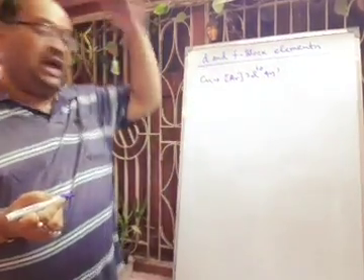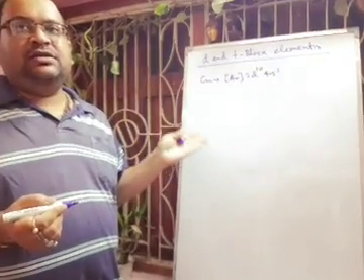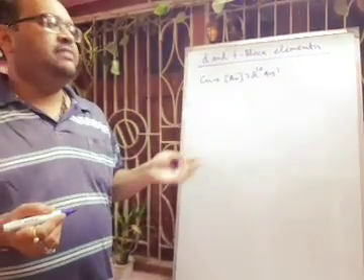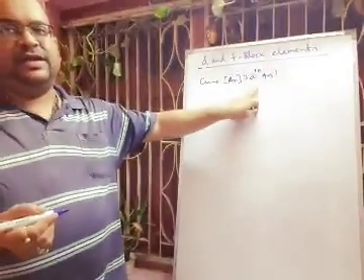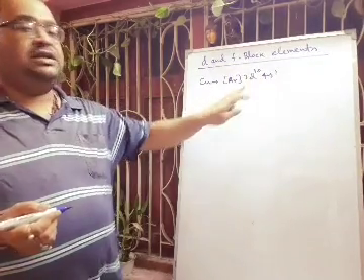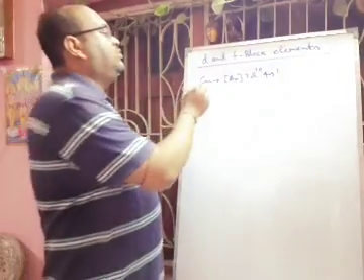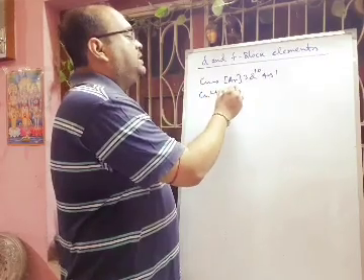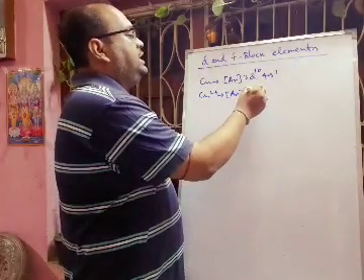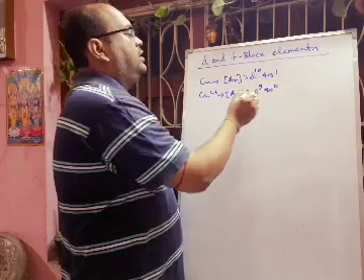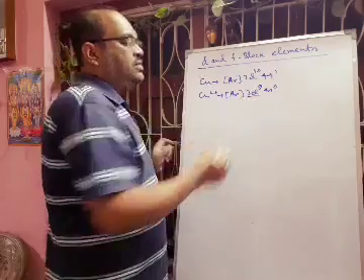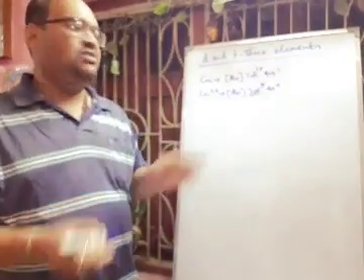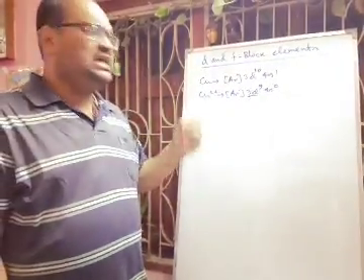But according to the definition, transition or d block elements are those elements which have partially filled d orbitals in their elementary form or in their simple ion. In the elementary form the d orbital is filled up, so we cannot call it transition. But if we consider its ion, that means the copper 2 plus ion, its electronic configuration will be 3d9 4s0. One electron is lost from the 4s, another from the 3d. So here the d orbital is partially filled, so we can consider this a transition element.